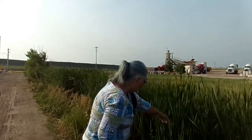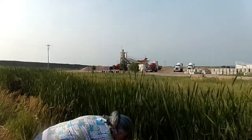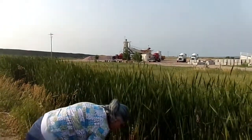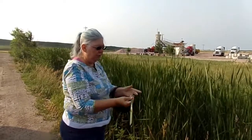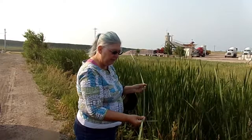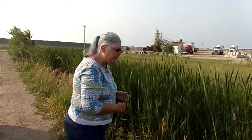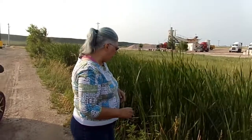Now these cattail leaves can actually be peeled off of here. And you can use them to weave things like a basket if you're out in the wild and need something to carry. You could peel these off and weave them to make things to carry fruit in.